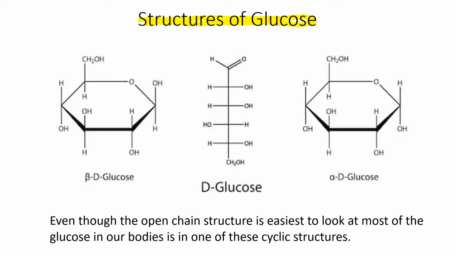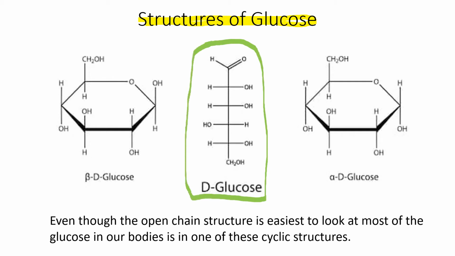There are actually 3 different forms of it. In the middle you see the straight chain form. There are also a couple of cyclic forms of glucose. The cyclic forms result from an internal reaction where the OH group wraps around and closes in and forms a ring with the carbon of the aldehyde. We don't need to worry about how that happens. That's just how those rings get formed.